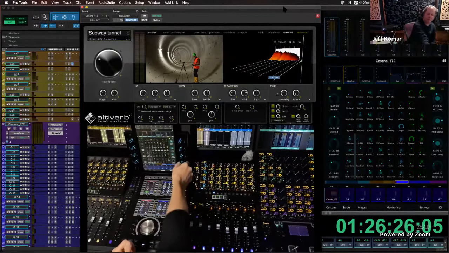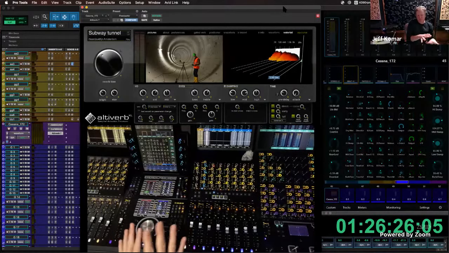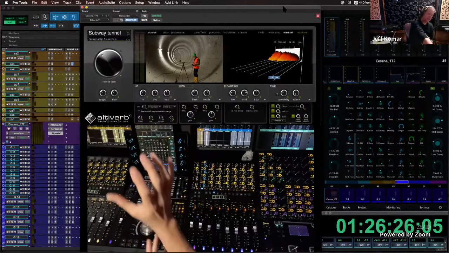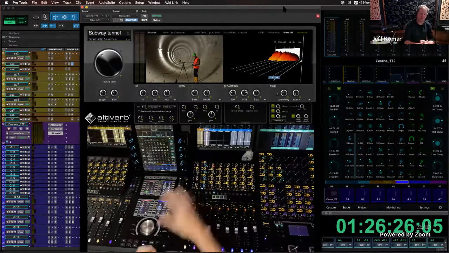And the first thing I'm going to grab is the reverb time. So this is what this is all about. It's the power of being able to get the control that you need to creatively harness a plugin. Okay, so let's continue forward and let's work on the 32, the 4x8.